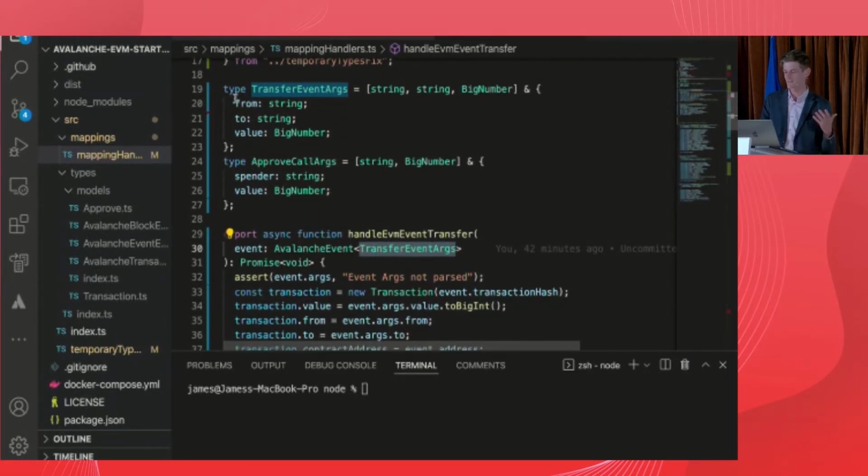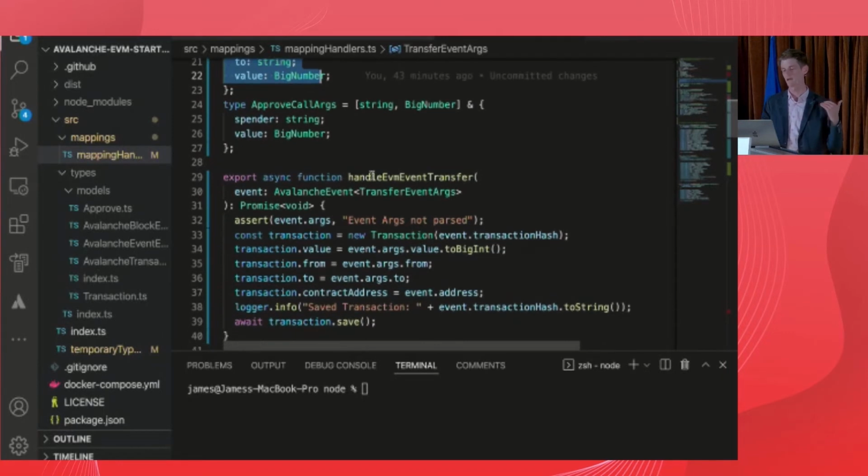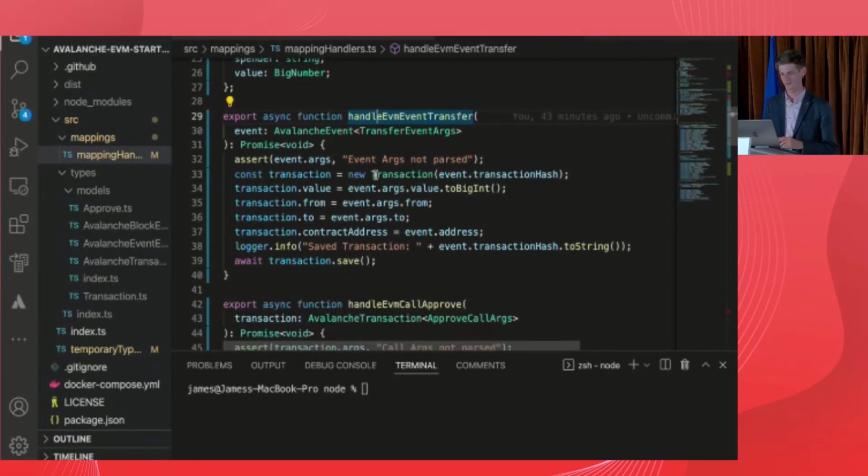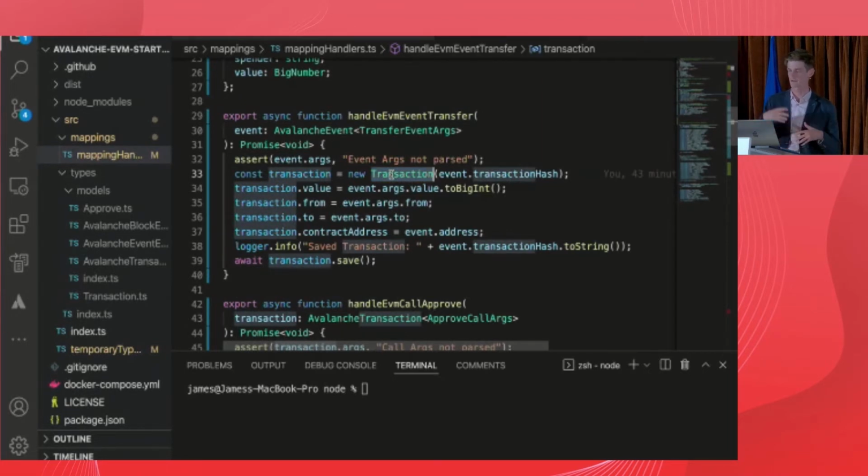And so when we receive that, it's very simple, right? So we've written in TypeScript to make it as easy as possible. You take that transaction event data, we assert that the arguments are correct. We then create a new transaction entity, which is that GraphQL schema entity that we created before, with the transaction hash as the unique ID. We save the value, the from, the to, the contract address, and we just save that, right? This is all you have to do. Just write transaction.save, all the helper functions do all this stuff automatically.